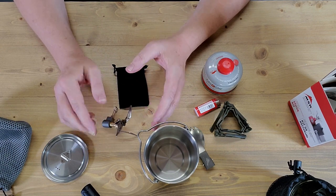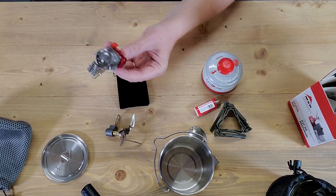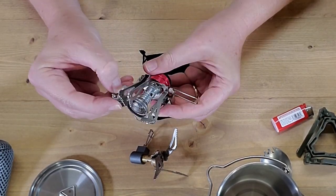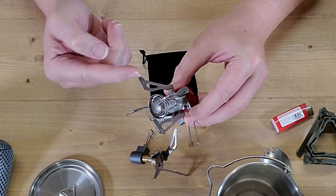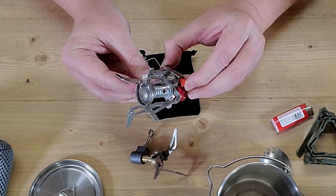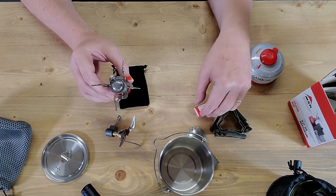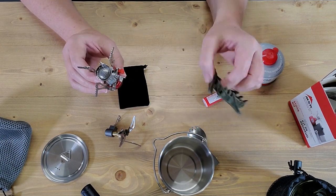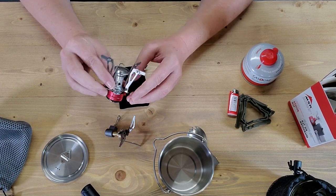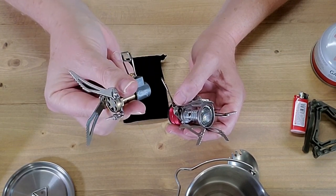When you're out shopping you'll see other brands. Here's one made by Gas One — the same company that makes the fuel. It operates a little differently: the arms swing around and fold out so you can set your can on top. It has a built-in igniter, so you don't need a lighter. This one is ten dollars, while the Desert Fox — my preferred one — was twelve dollars. You can't beat that.